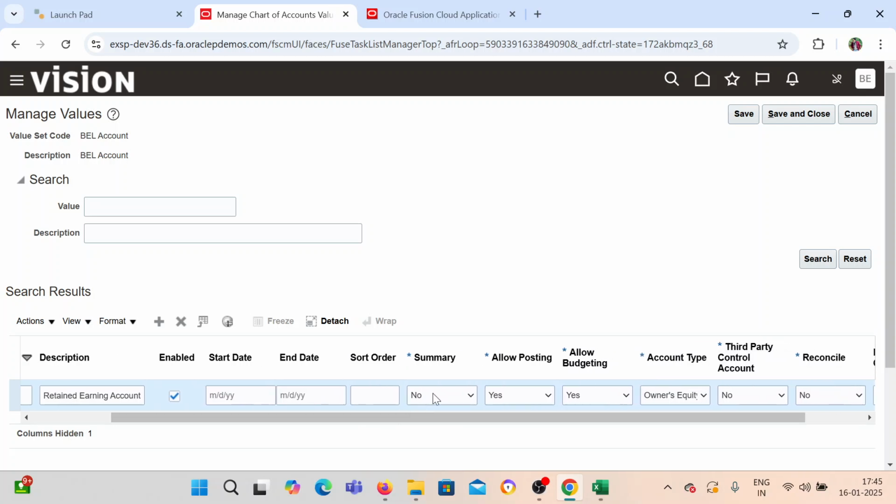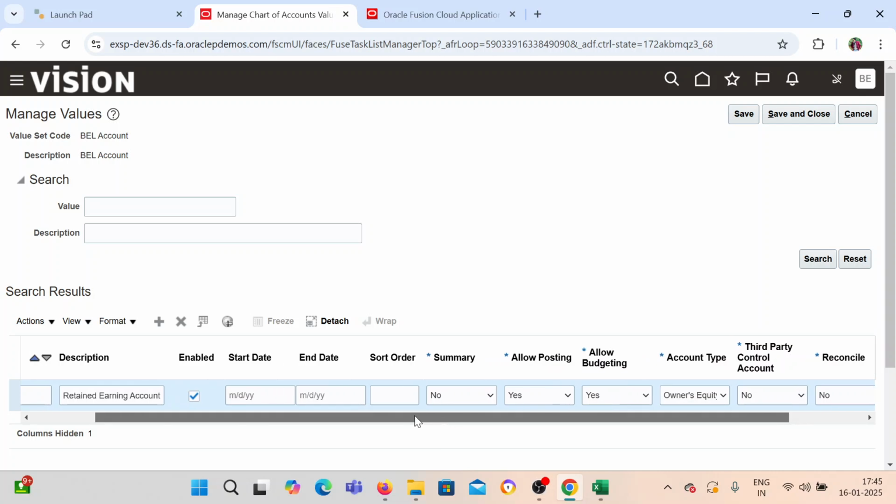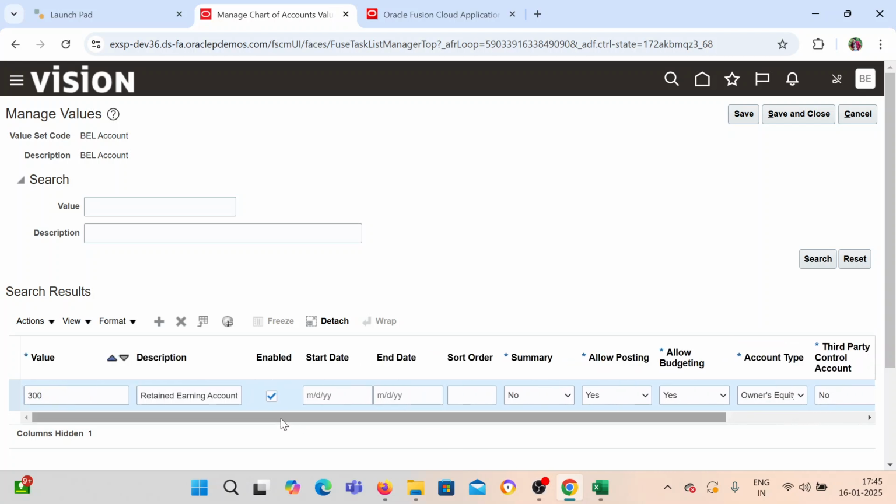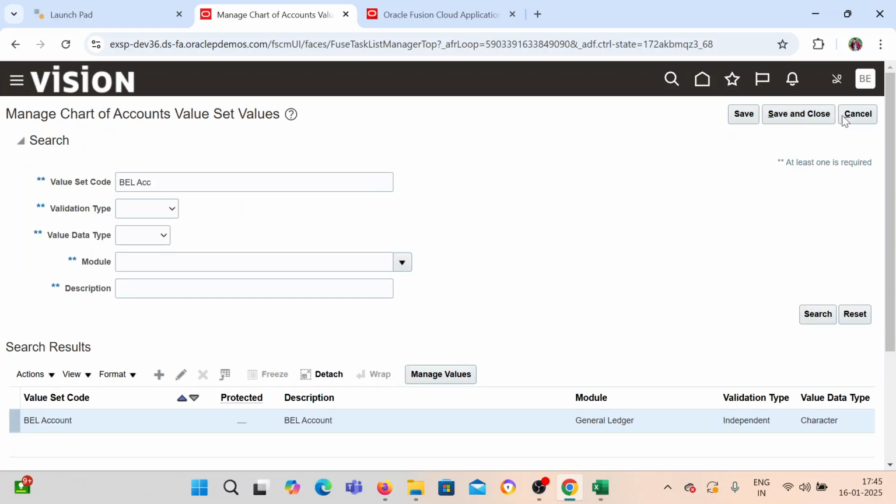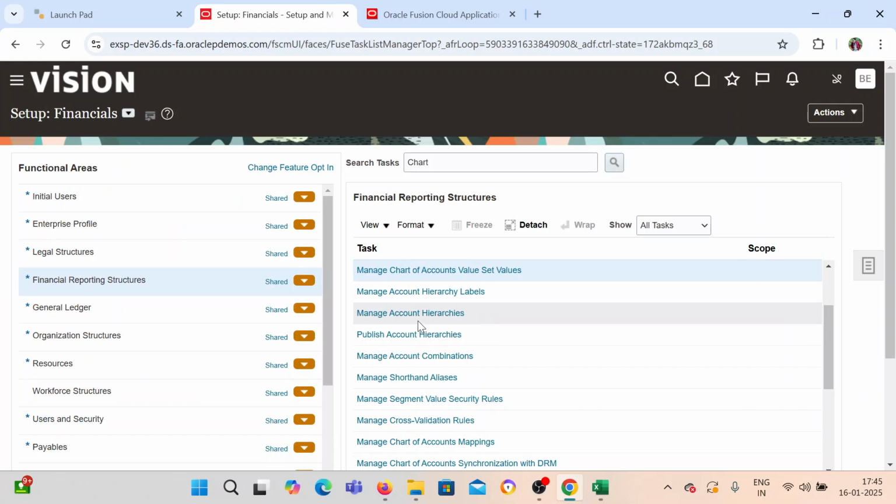If you select yes for summary, and no for allow posting and allow budgeting, the system will track that as a parent value. So I just created an account for showing. Now I'll create a primary ledger once and we can end this session.